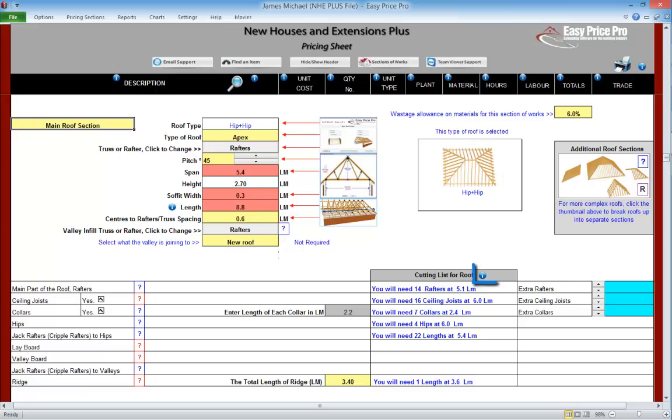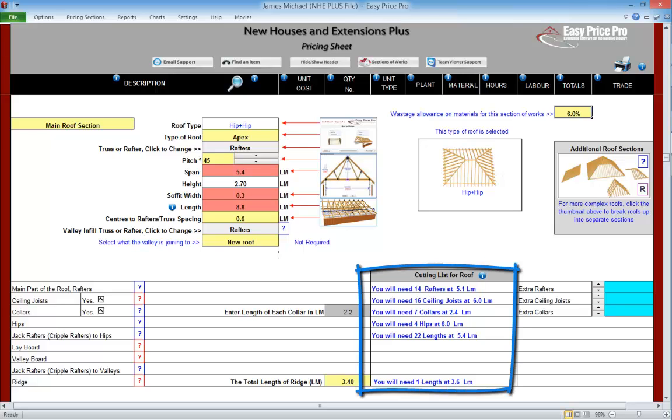We can view more information on this by clicking on this blue info icon. We can see that the wastage allowance is 6%, but in the cutting list section of the roof structure, the programme knows to override this. So it doesn't add on wastage, it just looks at the length we have entered and rounds it up to the nearest standard length that can be supplied. As mentioned, this is based on the multiples of 0.3. This is so helpful when it comes to ordering.